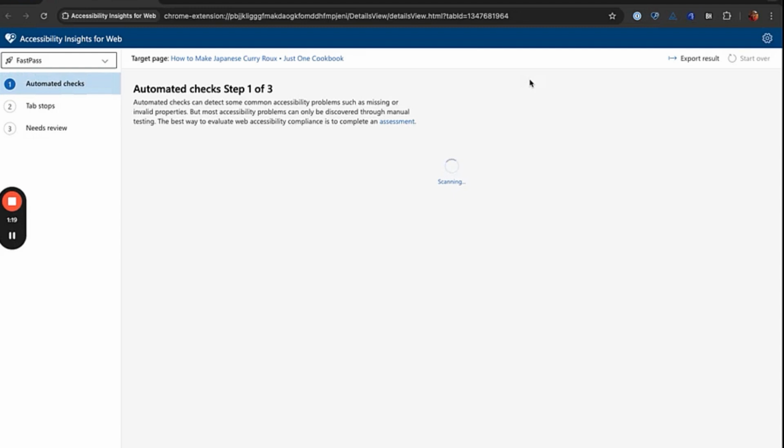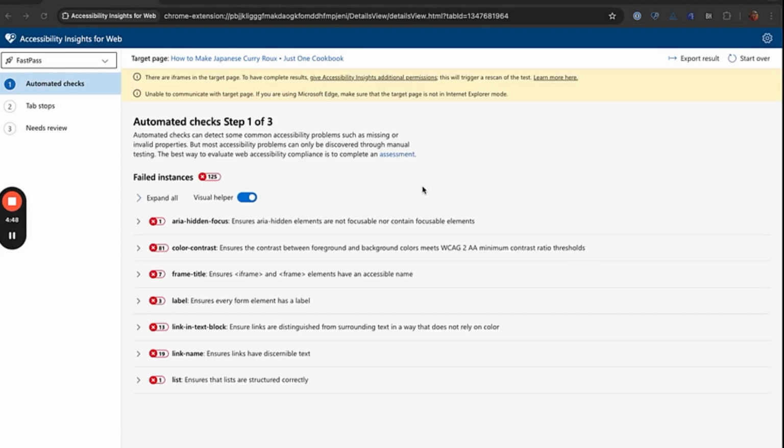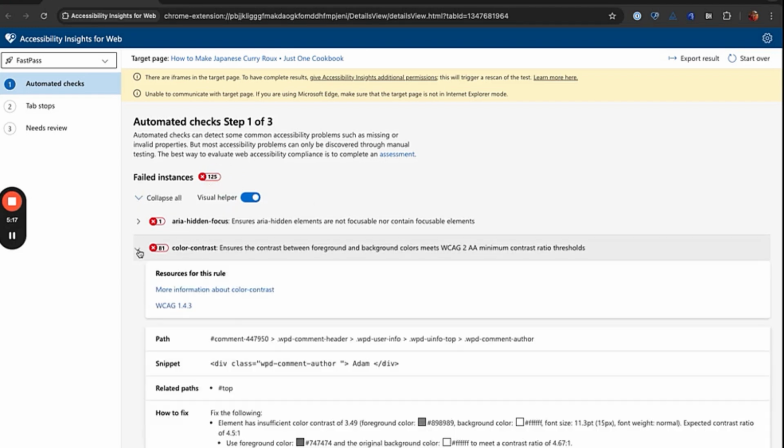All right, so one thing that was a bit alarming about the page that we looked at is that it took almost 4 minutes to run the 3 steps. Generally, when it runs these tests, it pops up the results in probably 15 to 20 seconds. So that's a red flag for me. But the great thing about this is that it showed you, unfortunately, that there are 125 instances where this recipe page failed some of the tests.